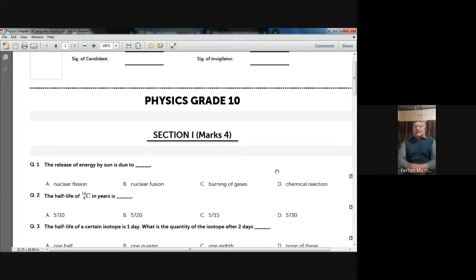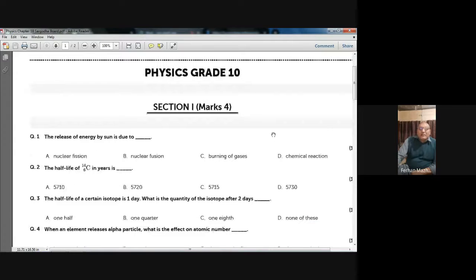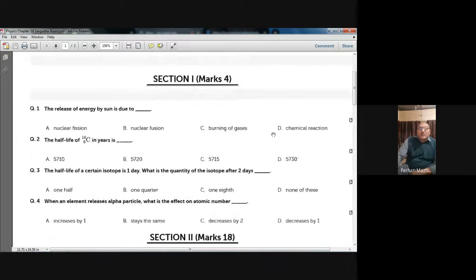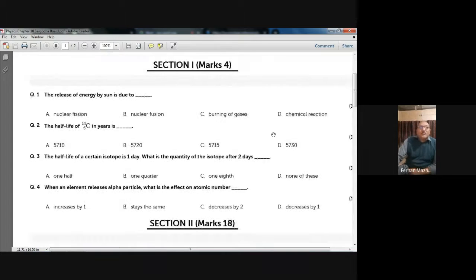And today's task is very simple. We have started revising the concept, and for that purpose, with the help of the knowledge platform, I have created a paper regarding chapter number 18, radioactivity, and we will do this assessment. It's kind of an assessment, but we will practice it. So here we have MCQs. The first MCQ is showing on your screen. I hope you will be able to see it.